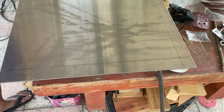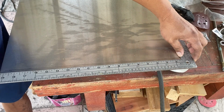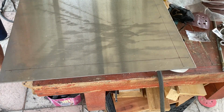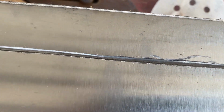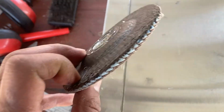Forgot to mention, this is a 19.5-ish by 36. So cut the groove as deep as you can. And I'm gonna go ahead and clean it up using the sanding disc, just going between the grooves.